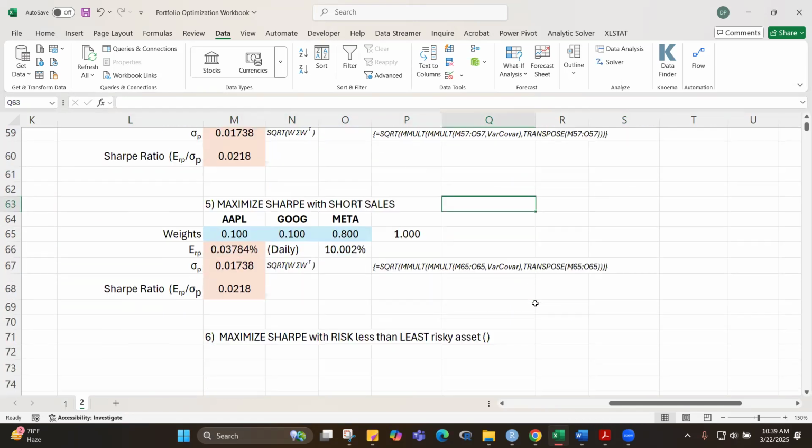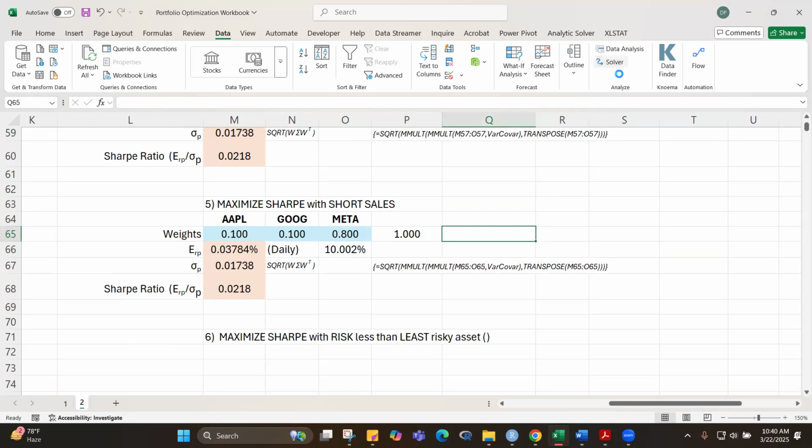When you say short sales, class, it means that you allow negative weights. What happens with negative weights is that you borrow first, and then you sell that asset, and then you buy another asset. Later on you sell, and then you buy again the asset that you bought, and then return it because you're just borrowing. Philippine laws do not allow short sales yet, but I think there's a move to allow it. Okay, so how do we solve this now?